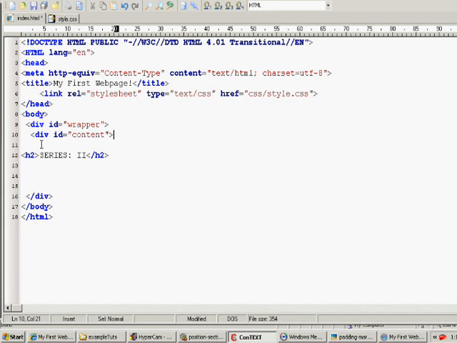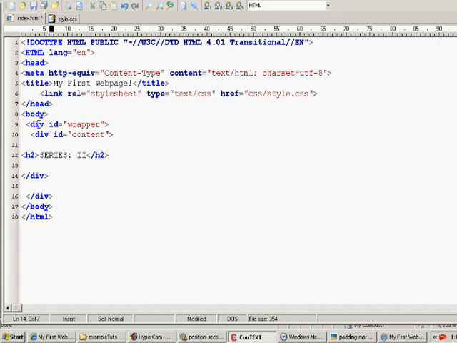And since we are going to use our content div to adjust the height so that our footer is going to contain our menu, we're going to go ahead and place our title within the content container.